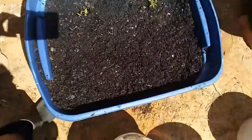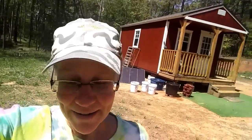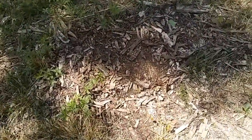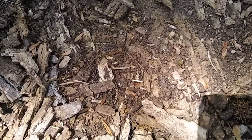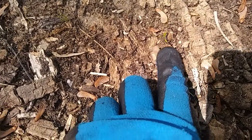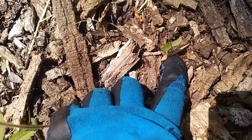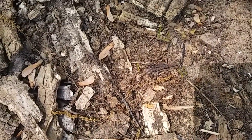I went ahead and watered everything — why not, in case it doesn't rain tonight. It is supposed to rain tomorrow and I didn't want the plants to go a whole day without water. I wanted to show you something cool: remember that little spot in between the two trees where there was a pile of mulched old branches? A commenter suggested I plant some mammoth dill in it. I haven't really looked at it for a few days but let me see if I can get it in focus for you.